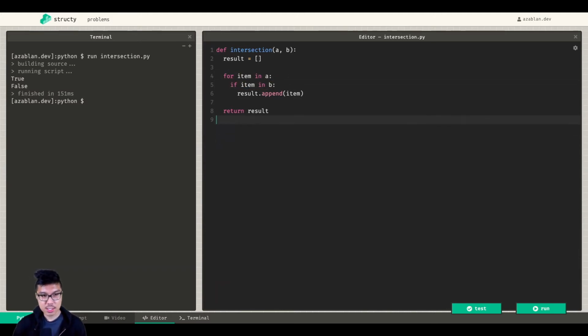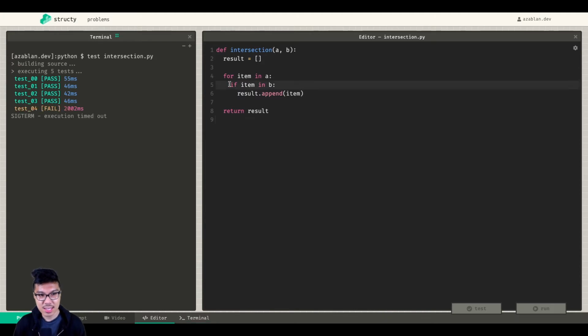But that being said, let's go ahead and run the test for this. And unfortunately, I do believe that the in operator just does a linear scan for the element. So technically, under the hood, doing this expression would really cost us an O of n runtime, right? Technically, this is probably just iterating through every element of B and checking if the item's inside. And there I see that, right? Looks like I time out for the fourth example.